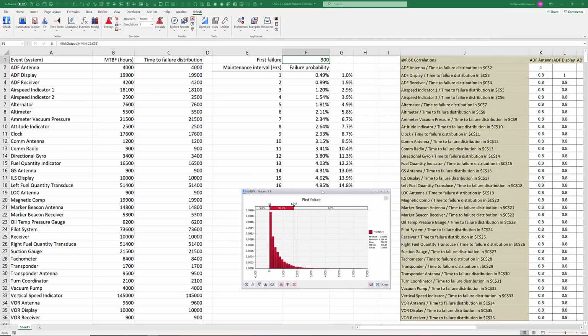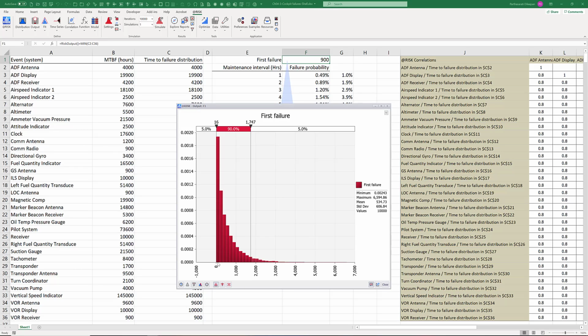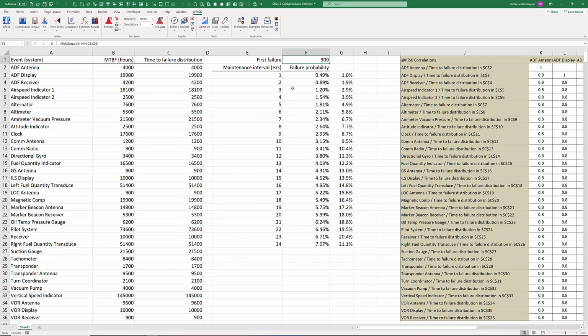Now we have the first failure. 10,000 simulations is okay, so 90% fall about here. But let's look at the table results, which is what we are interested in.